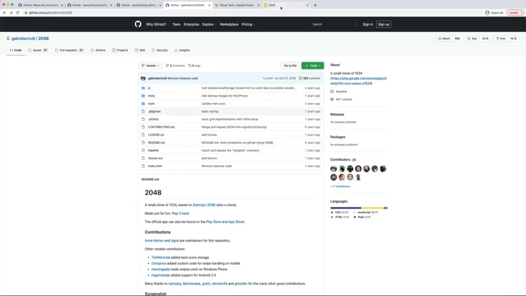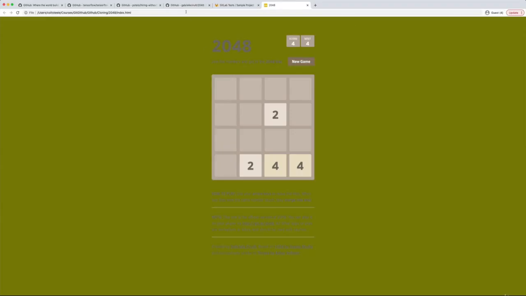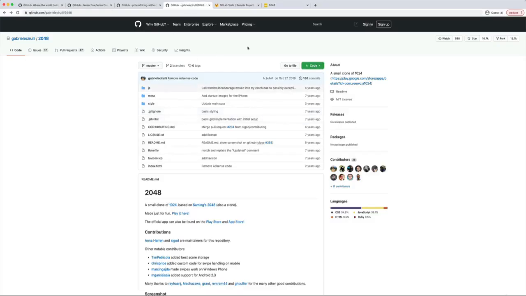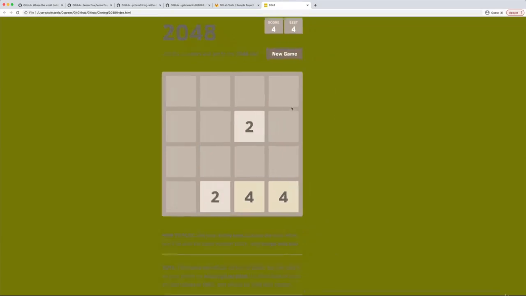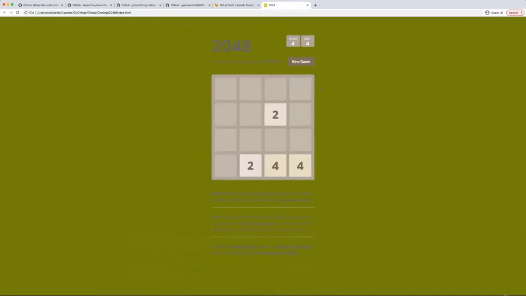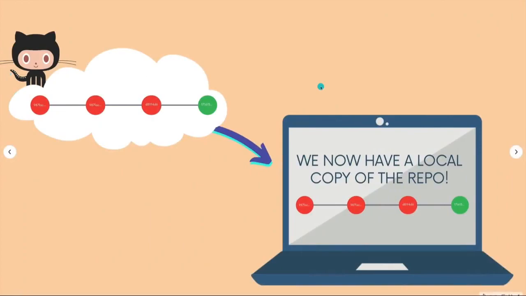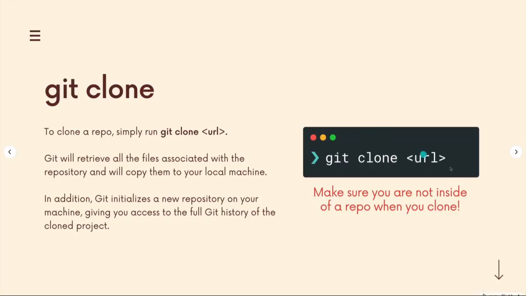Maybe not this, but maybe there's a bug that someone's identified and I volunteer to fix it. I would need to clone the repository. Whether I'm just messing around and breaking things and changing colors, whether I'm trying to understand how something works, or whether I want to make contributions, I need to clone. So that command, git clone, it's pretty simple, right? Just git clone and then a URL.